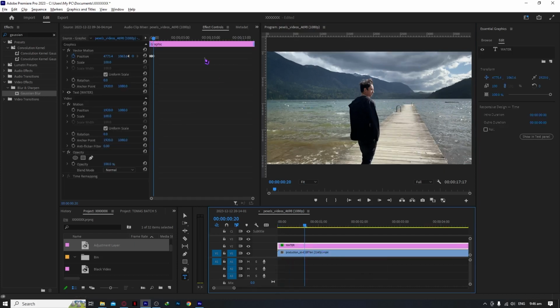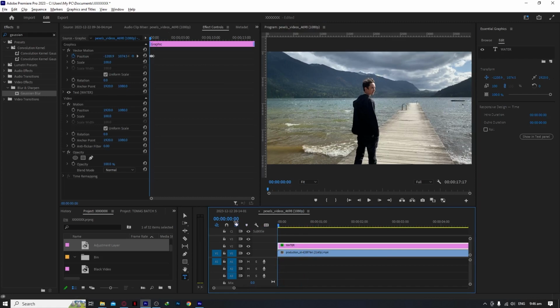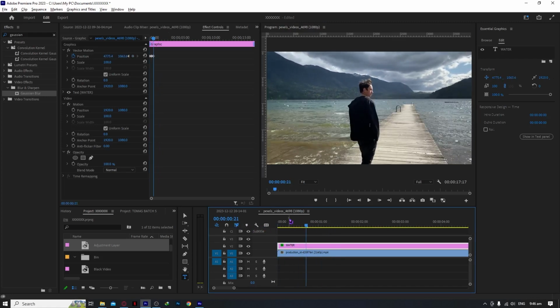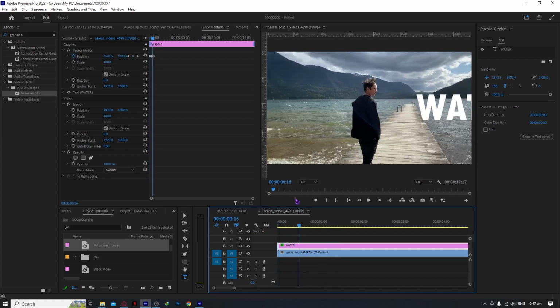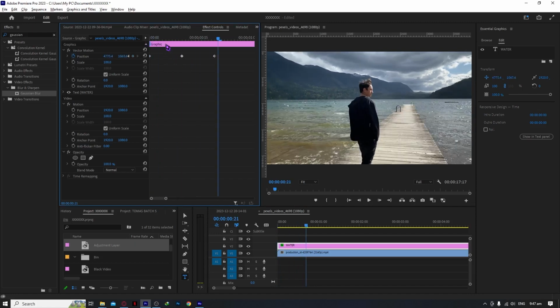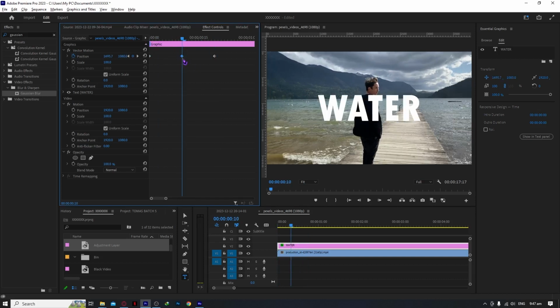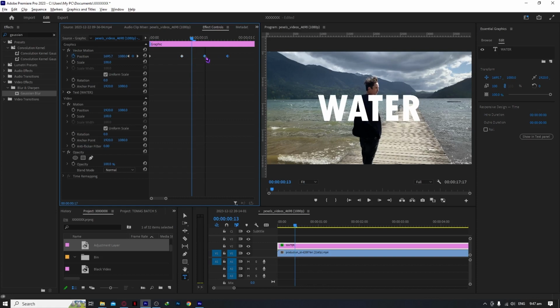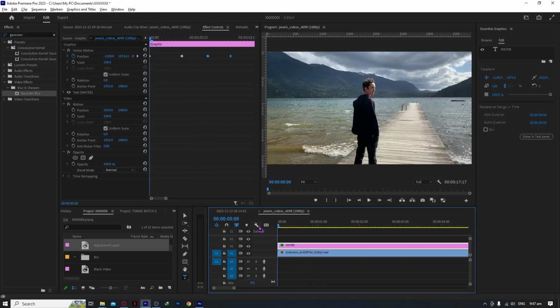And now let's play it and see what the result is. It will be just like that. But if you want it to stay in the middle for a period of time, then you can do it like this. First, let's expand the keyframes right here by pressing the plus button right there. So we have these three keyframes. I'm going to duplicate the middle one so that it would freeze right there. I'm just going to copy, and then I'm going to paste it right here. And I'm gonna make it like this one and see if that would be good.